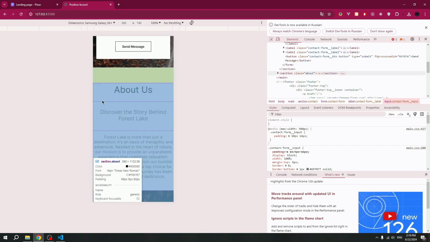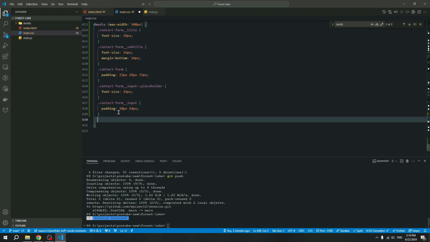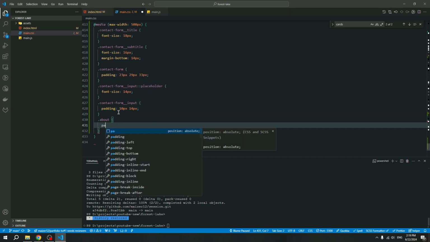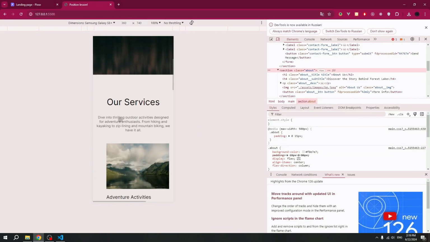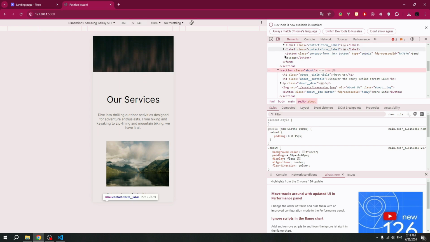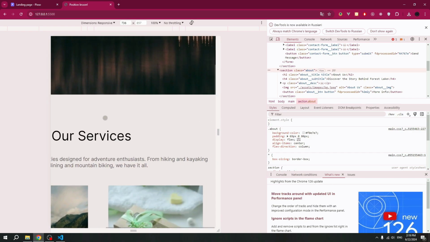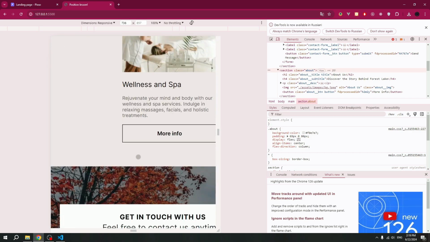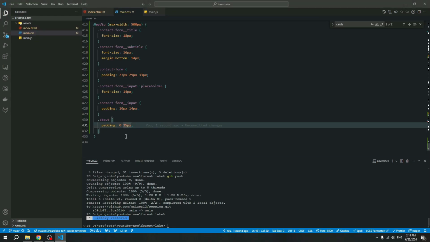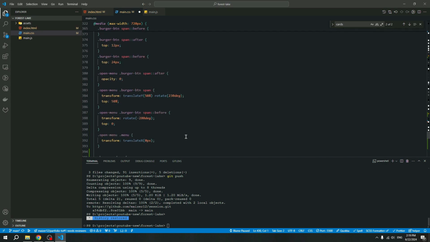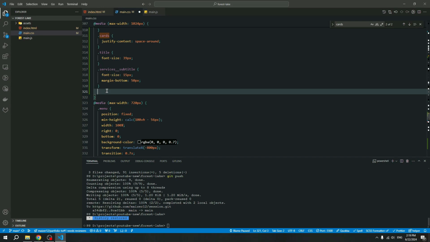First we need to add padding. Let's look. Okay, here also need to add padding. We can use this property here.